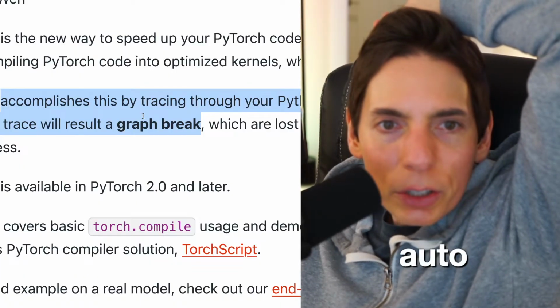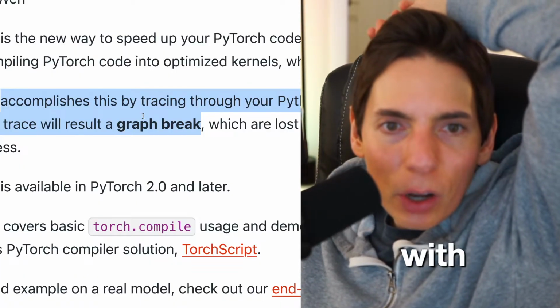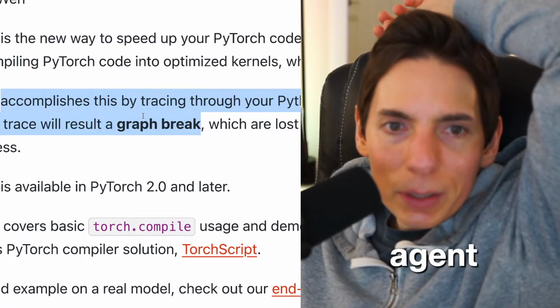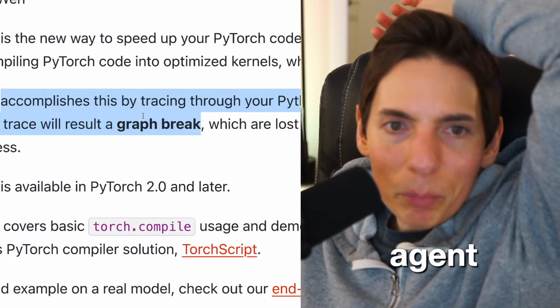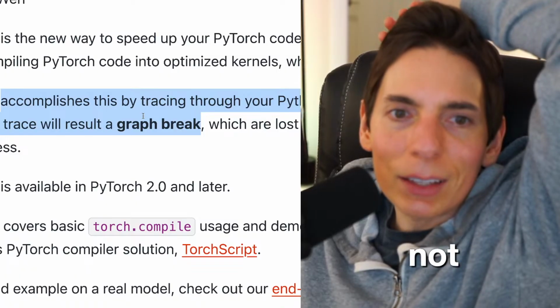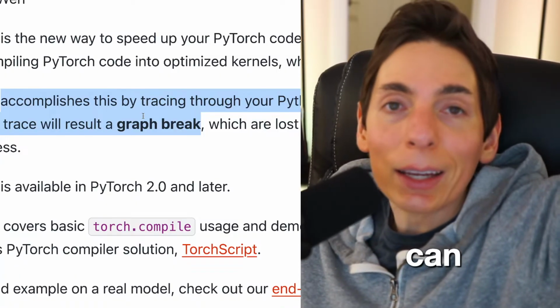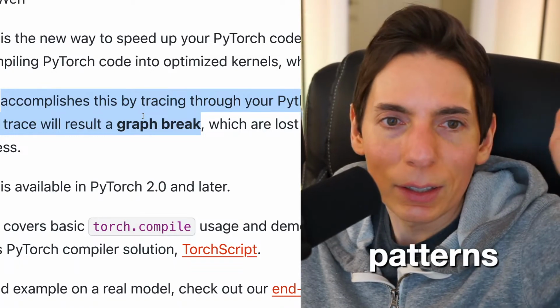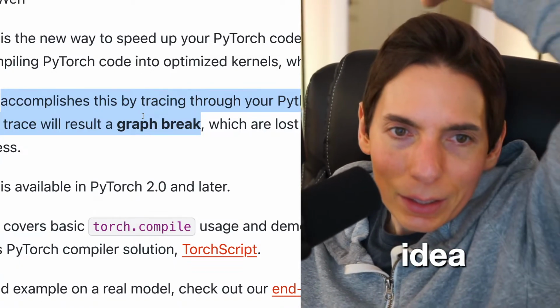Or an AutoGen bot, where two bots or agents interact with each other. Meaning, if I want the code, one agent sends it to me, and that agent sends it back and checks if it's right or not, then sends it. Yeah, you can stack it, right? You can have a pipeline. You can definitely do that. That's one of the common patterns, actually. That actually is a really good idea.